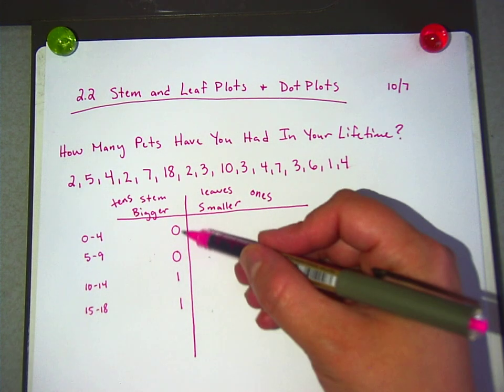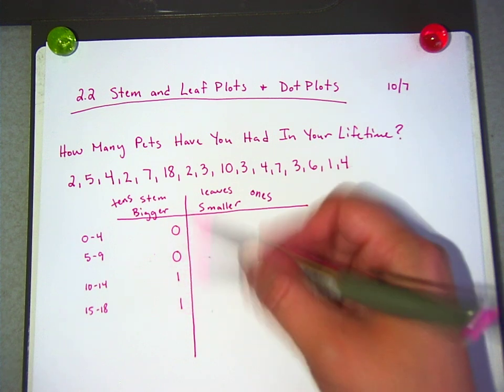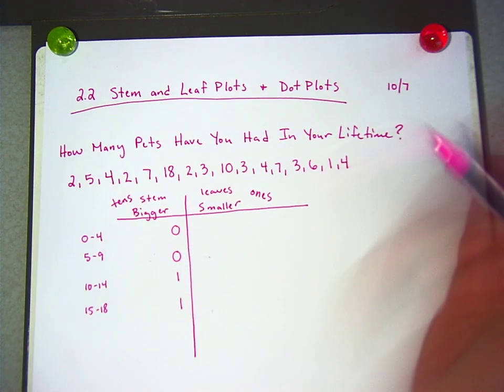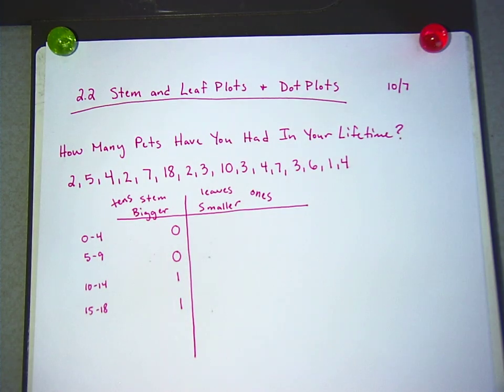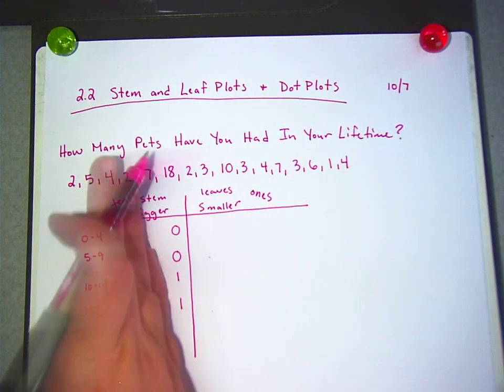Notice that even though I needed more space here, I still did 2 ones here because it needs to be the same throughout your whole thing. You could also do hundreds or thousands on the left, and then the smaller place on the right, as long as it's bigger to smaller.